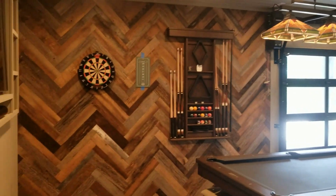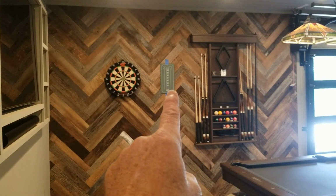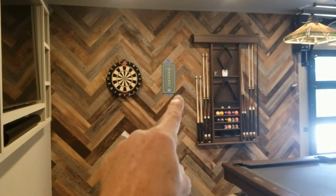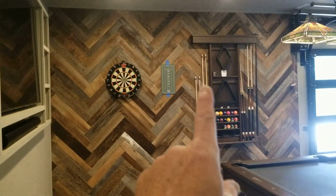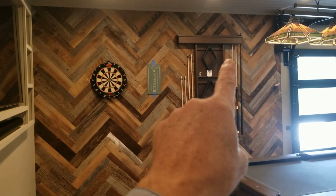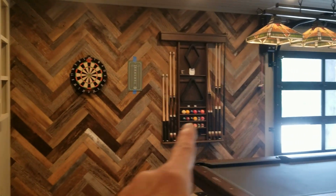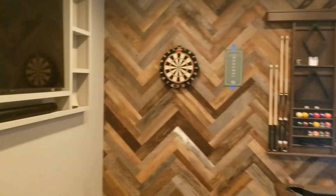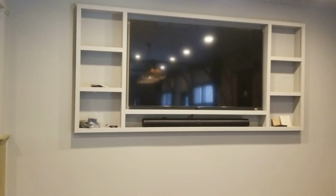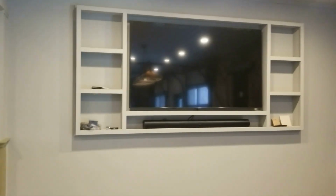Ta-da! It's done. Still gotta find the exact location. I gotta get with the homeowners on the scoreboard for the darts. I just got it taped up to the wall. And the pool cue, I gotta get a couple more connectors to hold them shorter pool cues in. But looks good. It's all done. TV wall is done. Fresh coat of paint. And sound bars in, and extra cables and stuff. We'll let the homeowner do that.